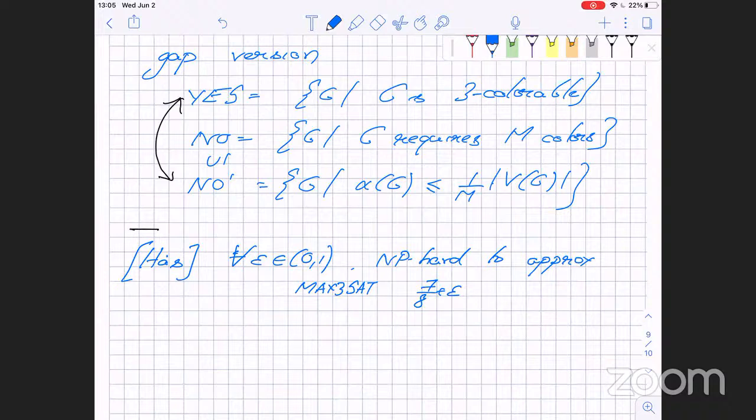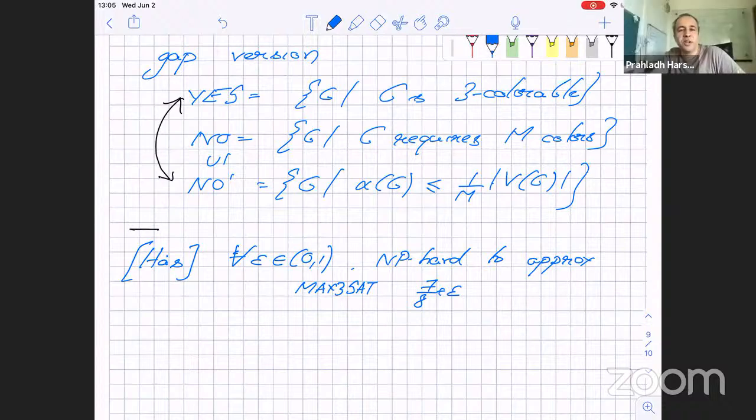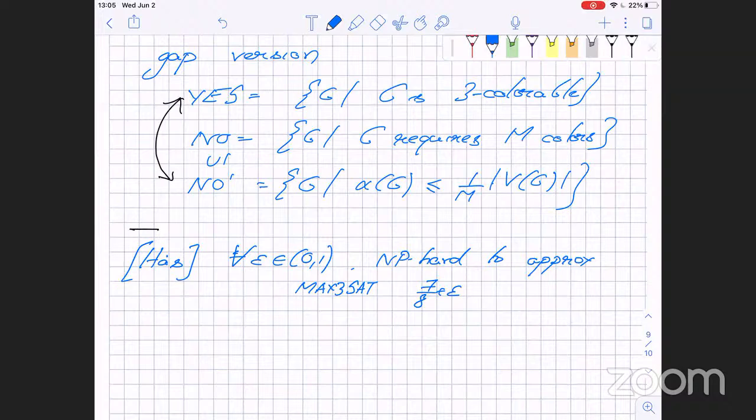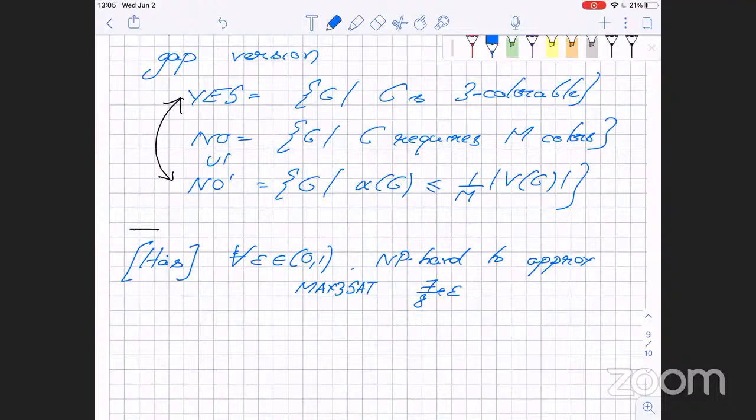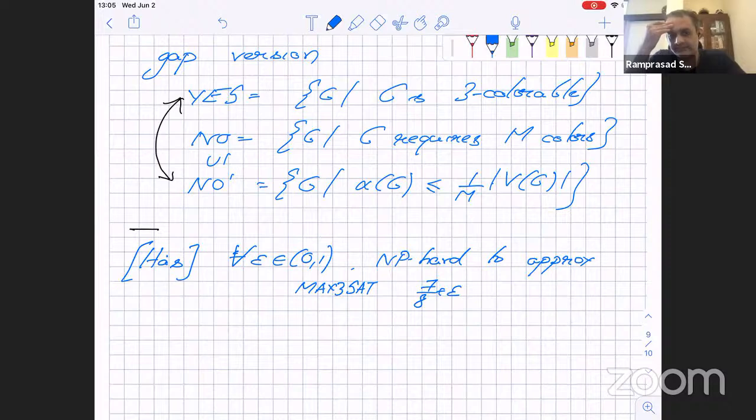Prahladh, this question that RP was asking about having a clique of size n to the million. Actually, I'm not sure that Harstad's theorem proves that. Yeah, because you need to know where the yes cases go to. So Harstad's theorem won't imply this one. You have to show that the theorem continues to hold even when the yes cases are chosen from this set. Oh, I see. Okay. I see your point. By the way, Harstad's theorem does prove that, but not the way I stated it.